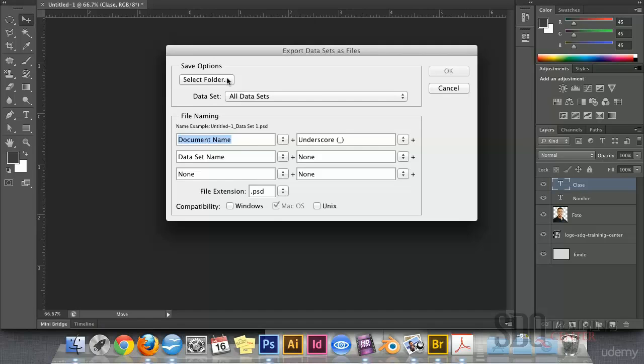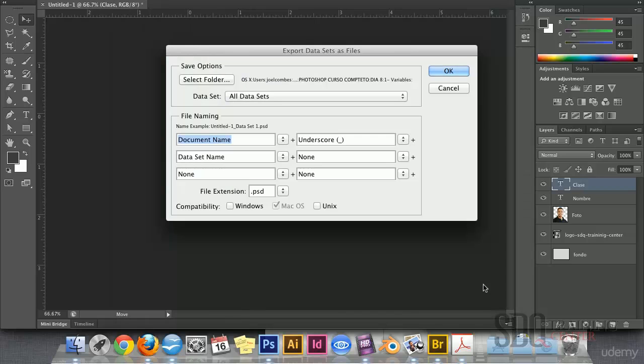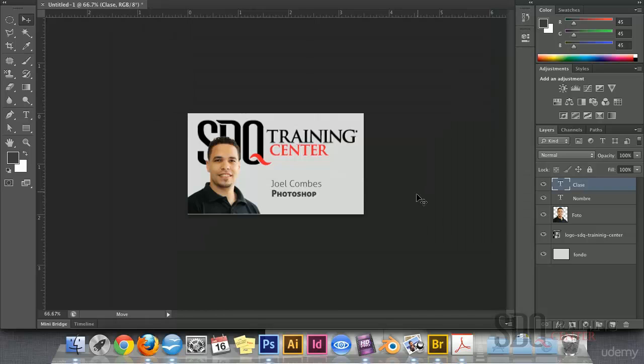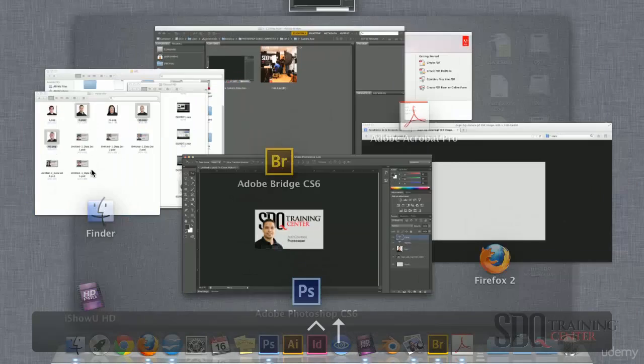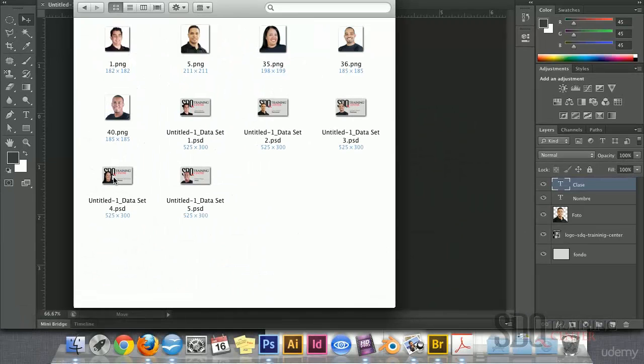In this case, I come here, click on Choose and press OK. So Photoshop analyzes and processes the image. So here, as you can see, I have separate files for each license.